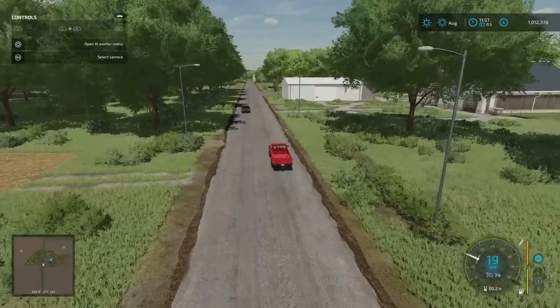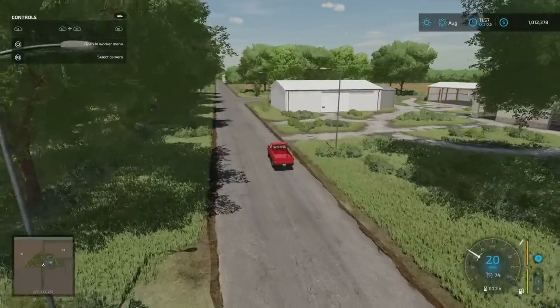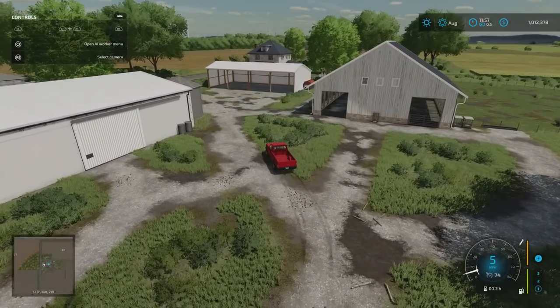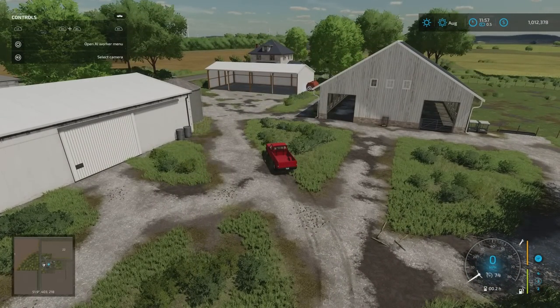It does say AI helper added. The roads are quite wide. I generally find if I'm going to use AI, which I don't use as often as I probably could or should, it's better, always better to turn traffic off.